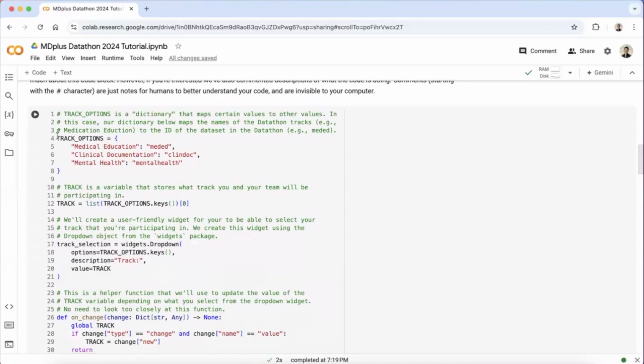So here we're declaring something called a dictionary, okay? Anytime you see these curly brackets here, it can actually mean a couple different things, but for us, usually it will mean that we're dealing with a dictionary. And all a dictionary is basically a mapping from a key to a value, right?